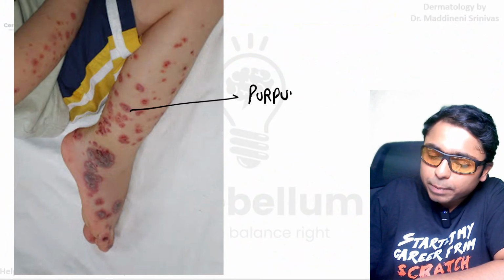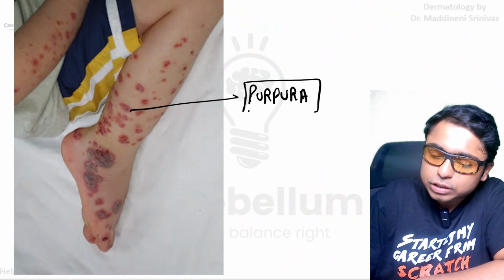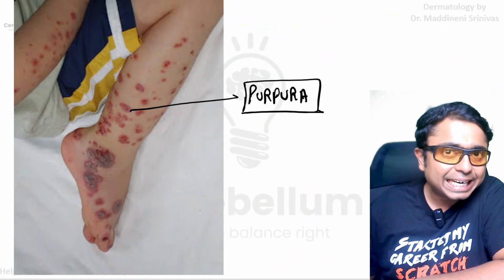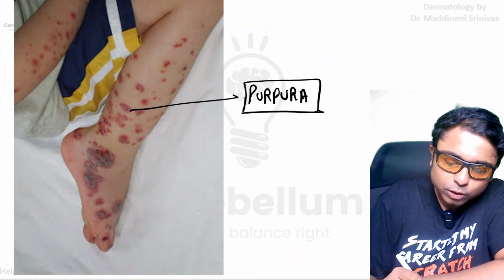So in the skin, remember, the patients are going to have these palpable purpuric lesions, and I hope all of you know what purpuric lesions are. So if you have not yet watched this, I have made a video on skin lesions, so you can check the link. I will leave it in the description in the comment section.